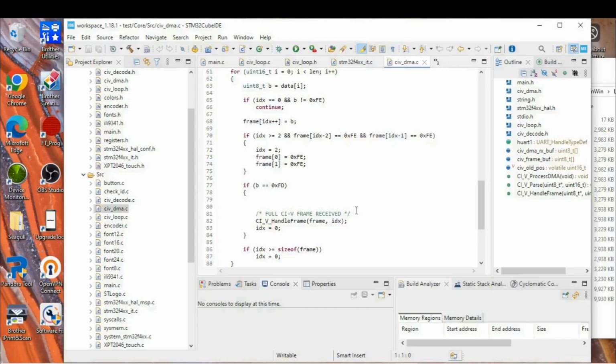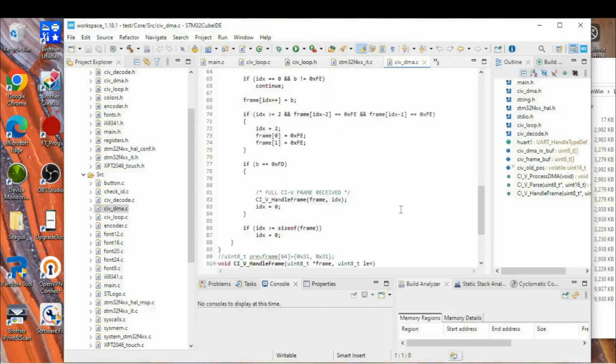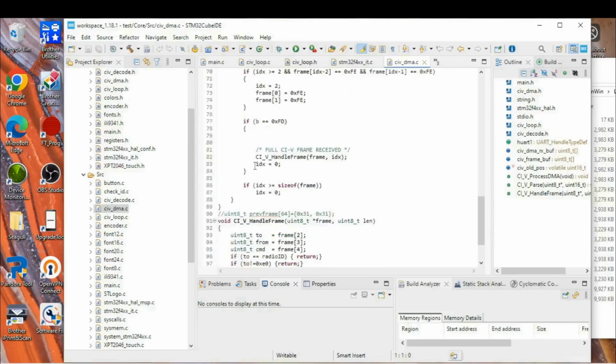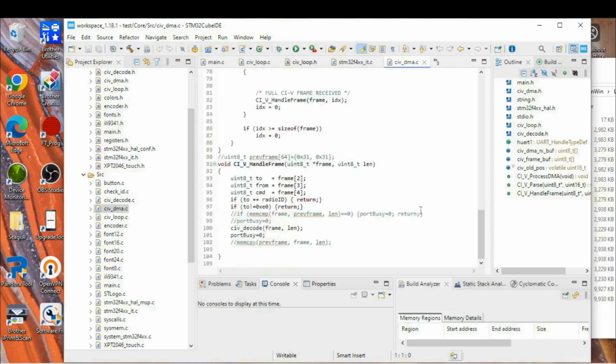But there is a small problem, because Icom in response always sends in front of the command an echo of the received command. So if you send FE 74 E0 03 FD, in response there will be the same 6 bytes, and then only the real response.